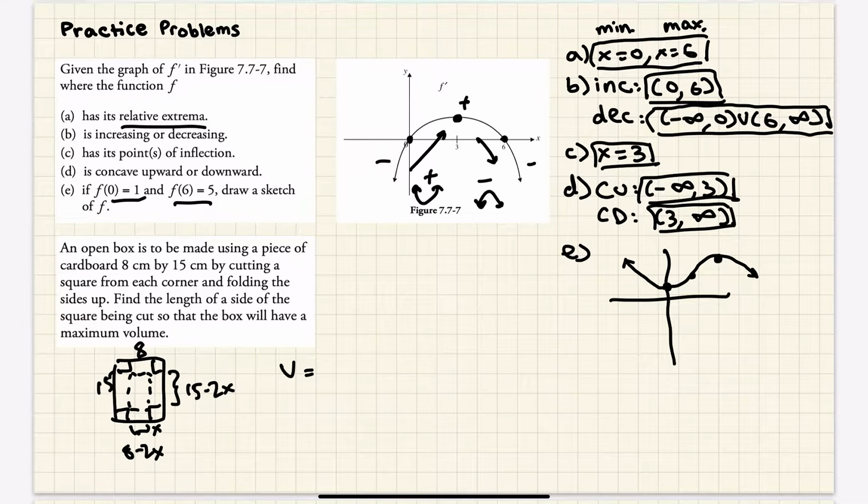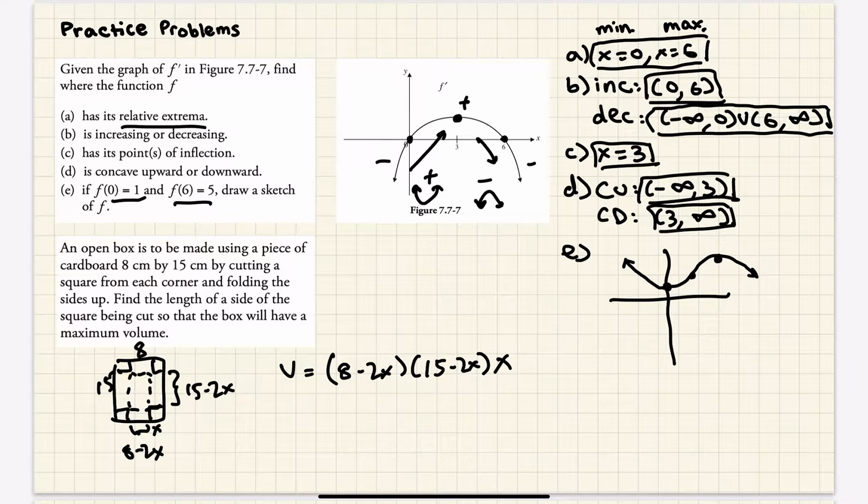So how do we do that? We know this box is going to be a rectangular prism, which has the formula length times width times height. What are these values, though? When you first look at the base, that is this dotted figure right here. That's length times width. We have 8 minus 2x times 15 minus 2x. And then don't forget, it's volume, not area. So we're going to want to multiply by the height of the box, which is going to be x, because that is just what you're folding upwards, that has a height of x.